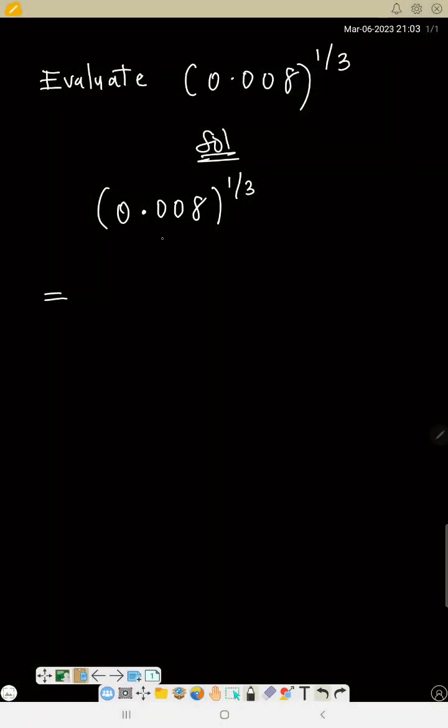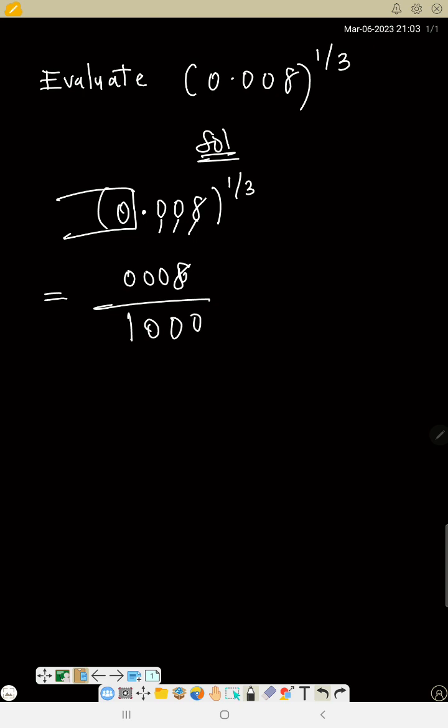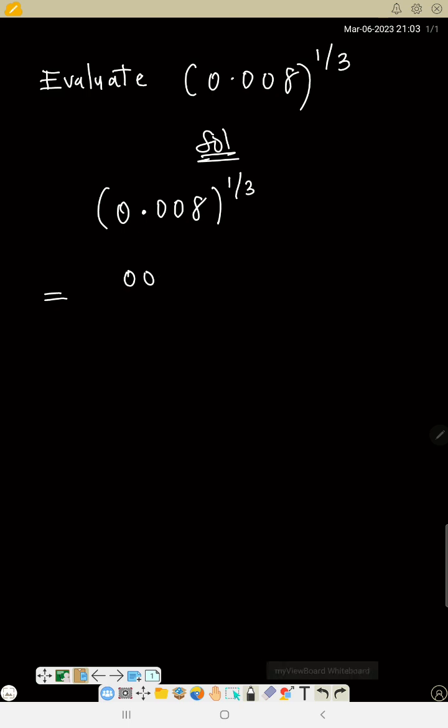But for now, I'll just continue. So remove the points, that will be 0008, as if you remove the points, all the numbers before the decimal will turn to 1, and each number after the decimal will be 000. So now that 0008 is the same thing as 8. So I can just say 8 over 1, then all this will be 1. Then each number after the decimal, each will be 0.